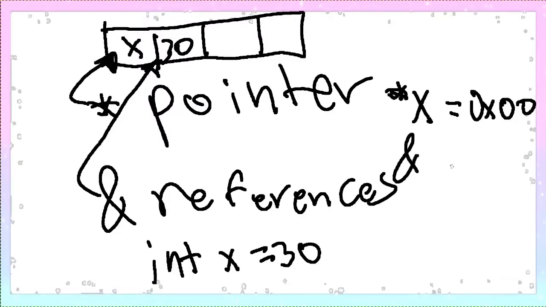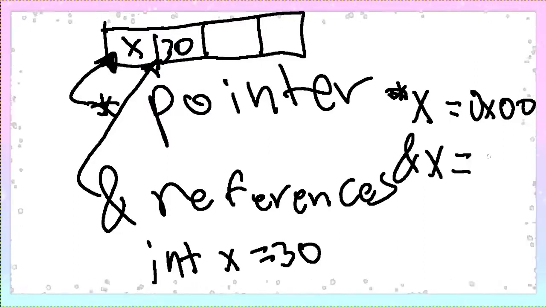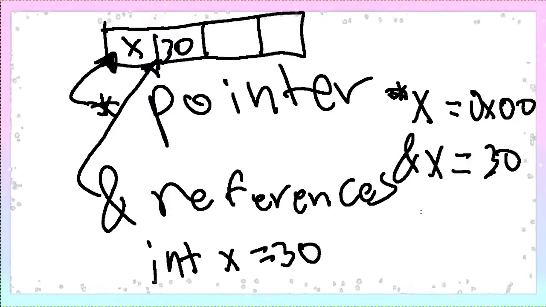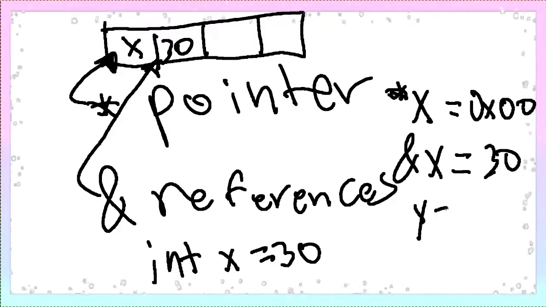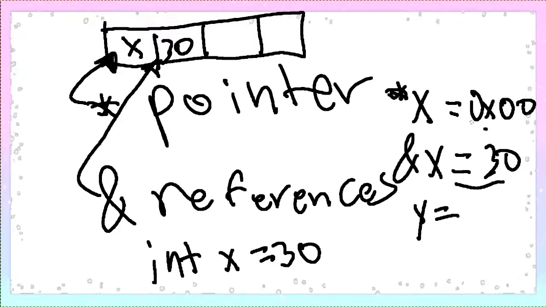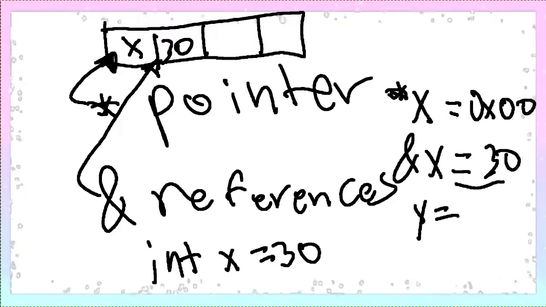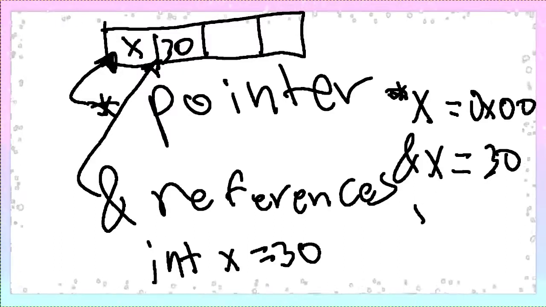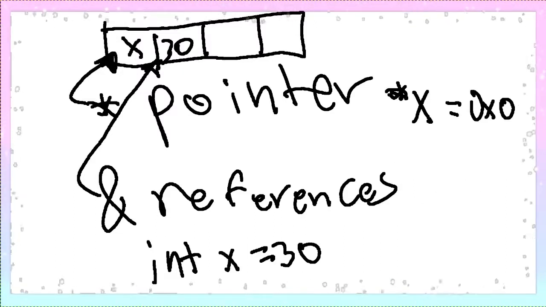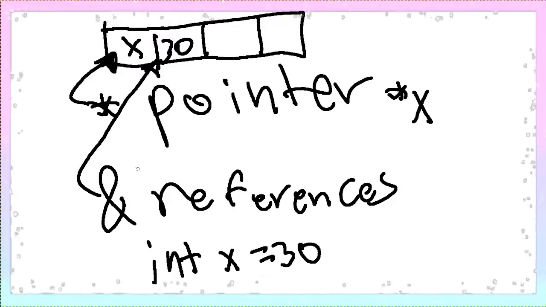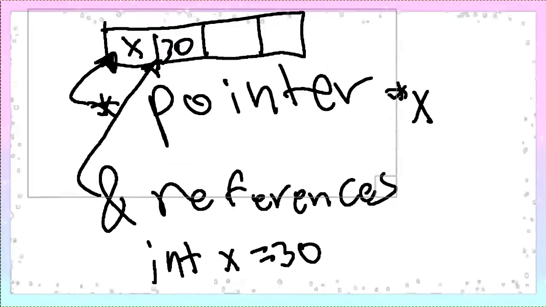And if you were to do an ampersand of x, it's going to get you the data itself. So if you wanted to reassign something, you can reassign things based on either their pointers or their references. It can be a little bit more complex than this, but this is basically all you need to know. But that's everything that we're going to be covering for memory, I believe.